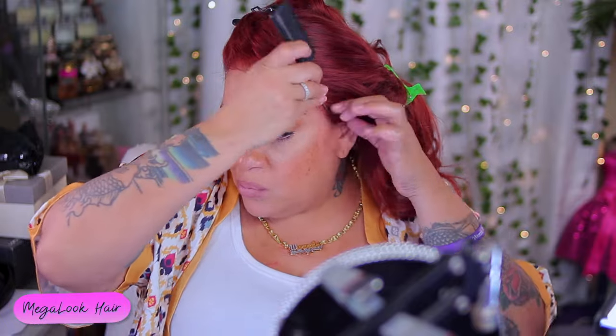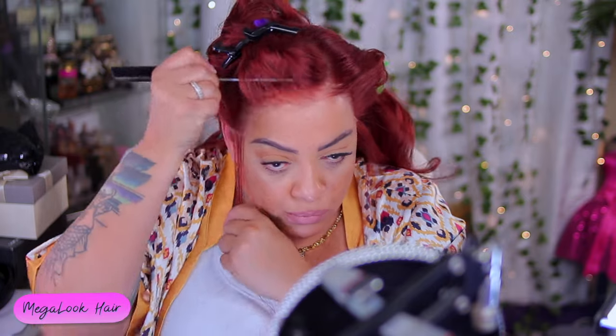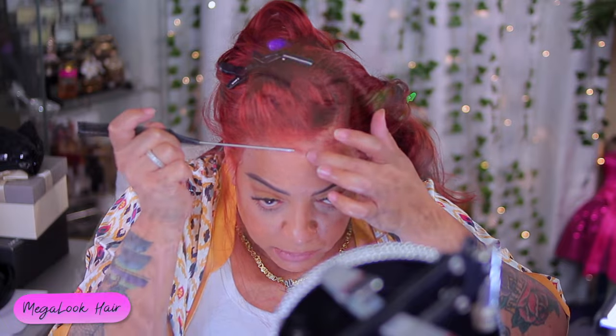Look at that. I was really not expecting the hairline to look this good. I really did think there was going to be a whole bunch of speckles and I was going to have to use a bunch of baby hairs or whatever. But the unit came out really, really nice. They did a great job with bleaching it. So that was a plus.